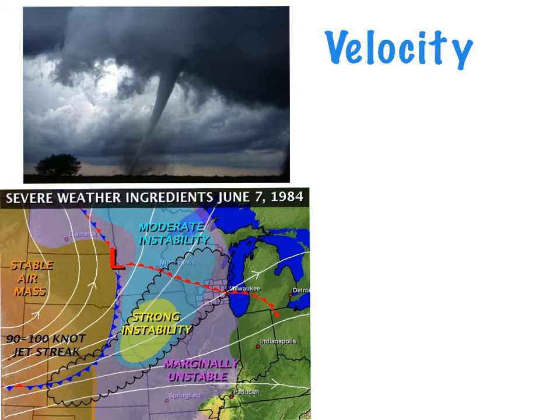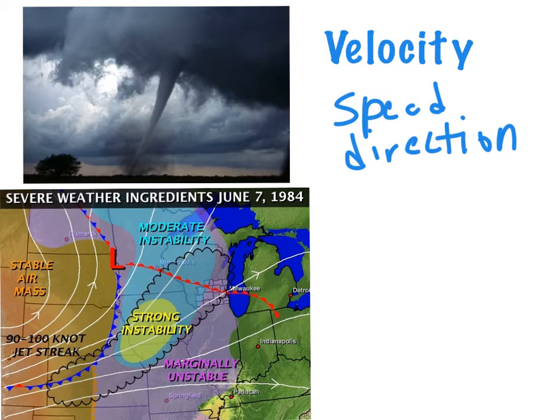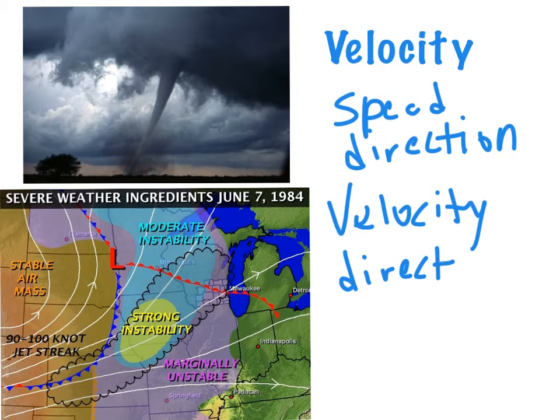The last part we're going to talk about is velocity, and it says letter A, suppose you turn on the radio and hear about a tornado in your area. If the weatherman only tells you the speed, you have no idea if you are safe. He must tell you a speed and direction. Letter B says velocity tells us the speed of an object and the direction of its motion.